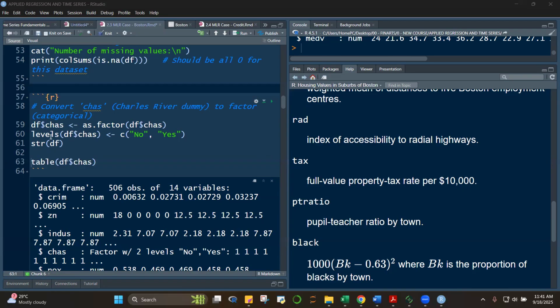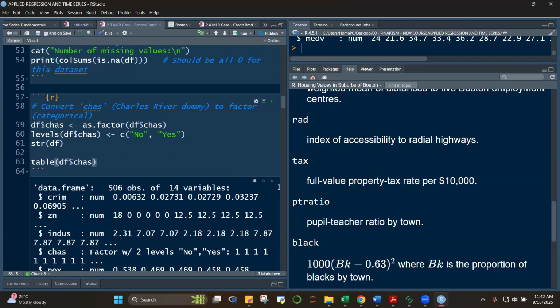When you check the structure and variables are considered numerical, like 0 or 1, but they should be considered as factors, then you can replace the leveling, class. You can use the levels function, levels(df$chas). This is from the stats package, so we didn't need to install another package for this. And then we identified it as no or yes.